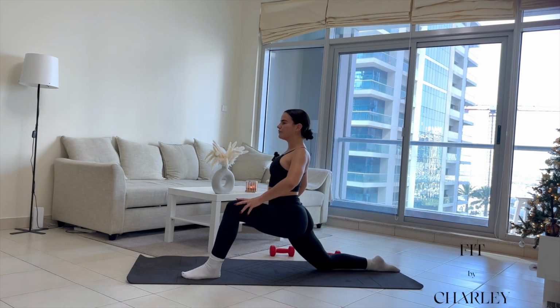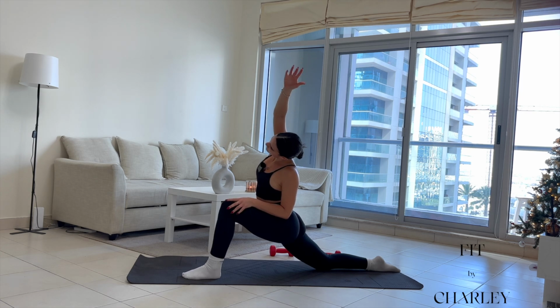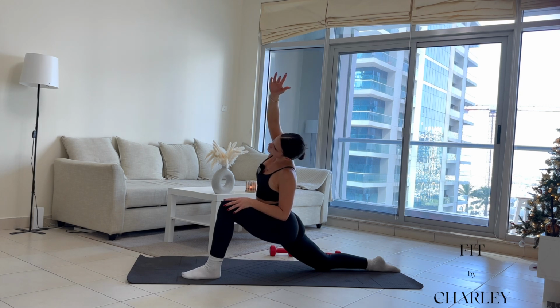So stepping that left leg forward, dropping your hips all the way down, taking your opposite arm to leg all the way up and over. Whoops. Reach the fingertips. Good. If you're shaking like me, that's normal. It's an intense workout. Good.